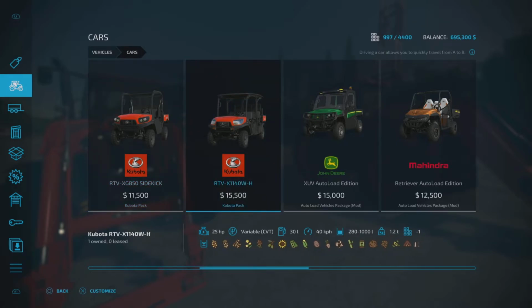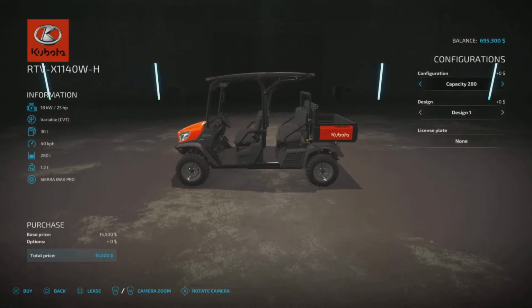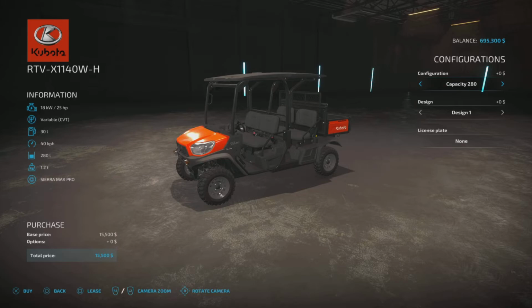Next one is the RTV X-114W/H farm buggy, $15,500 to buy. It will also hold all the products shown down the bottom, which is pretty much everything. We do have a capacity change, so at the moment that's a 4-seater setup.